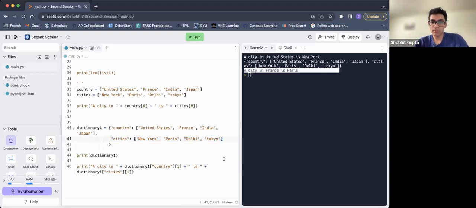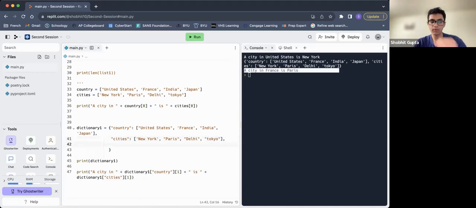So we can make this further, and then we could create population, right? So we could do population. Remember, in order to declare the value of this, use colon. So let's create another list.